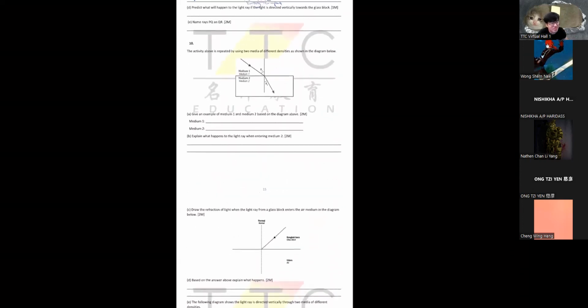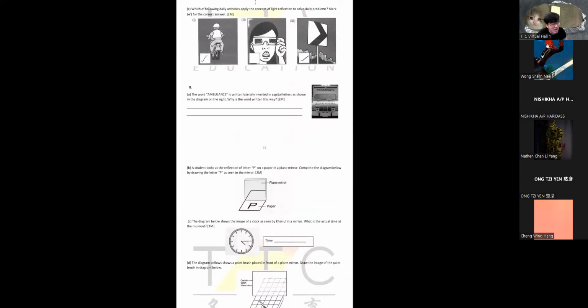Anyone can enlighten me? Oh, the pencil in water thing. Was it this one? Was it question 11? Hey guys, please tell me where was I?